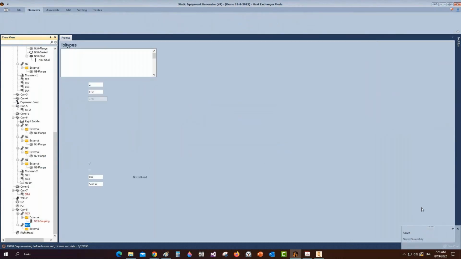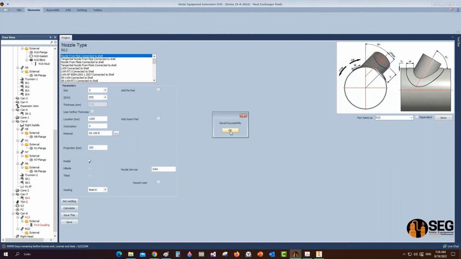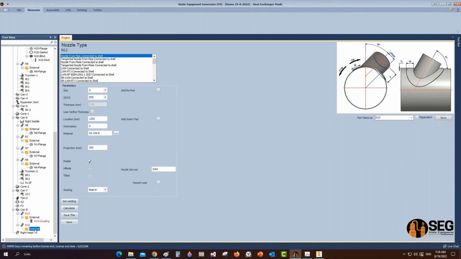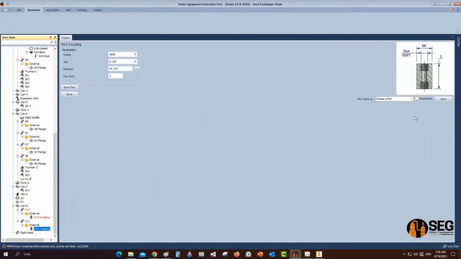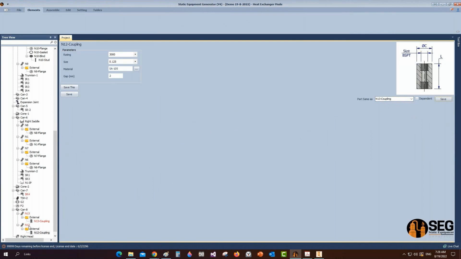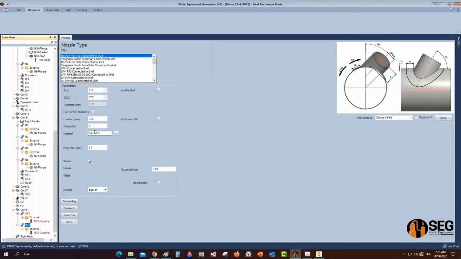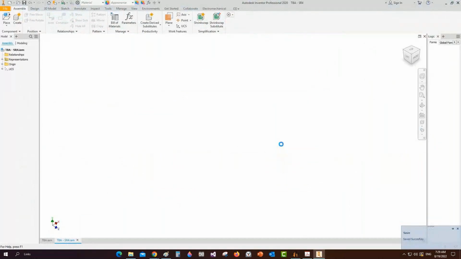Looks like N13 but with a different orientation angle. So let's add a coupling. After that, change the orientation, and make it look like N13. If we come back to N12, we can change the orientation to 180 degrees. Okay, and let's click on Start Assembly to create the ring and the two nozzles.